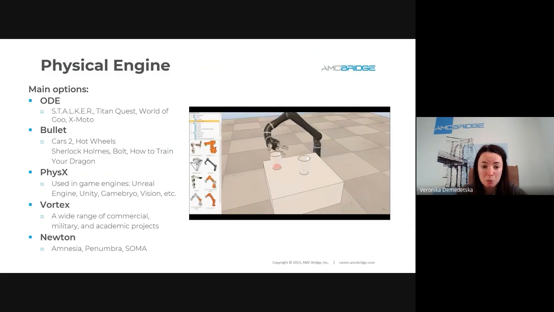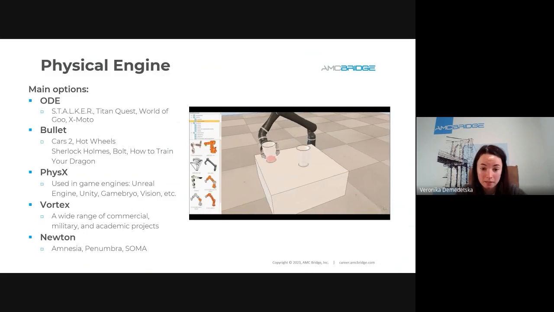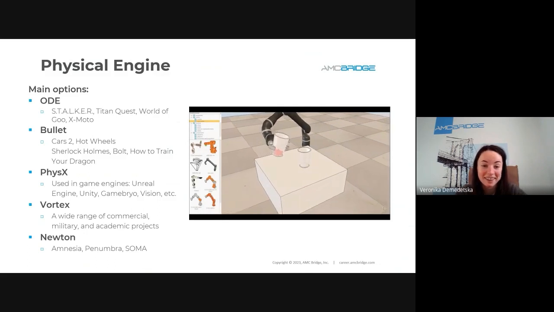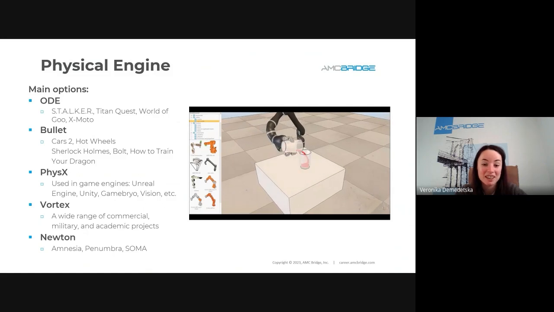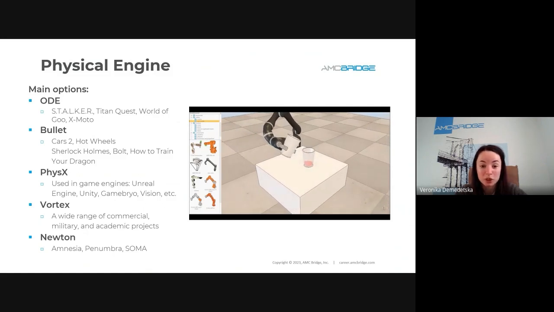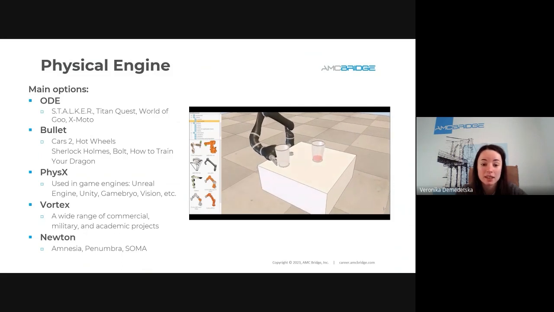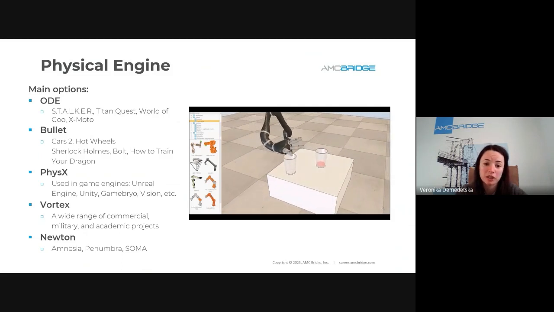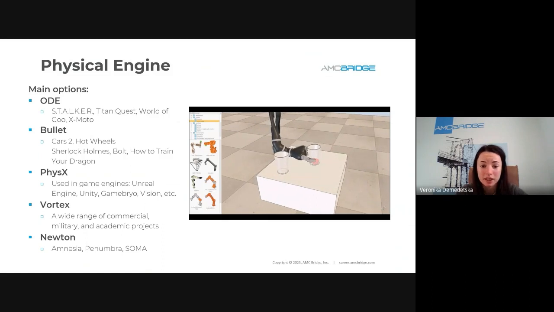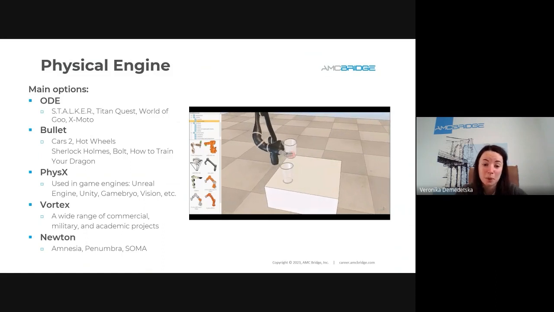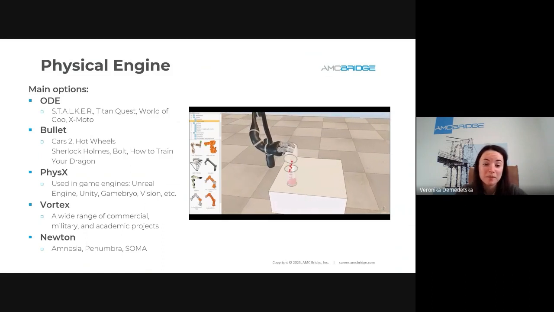And the most popular at the current time are these options. It could be ODE, a physics engine that is widely used in games and in 3D gaming. Probably you know some of these games.